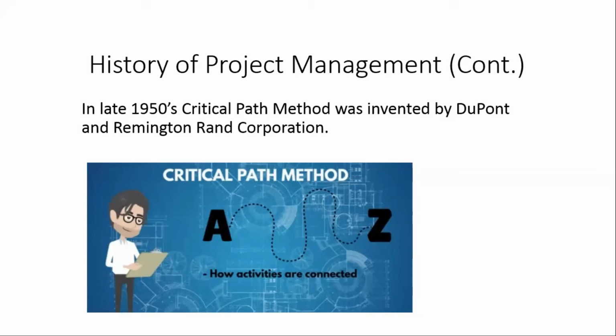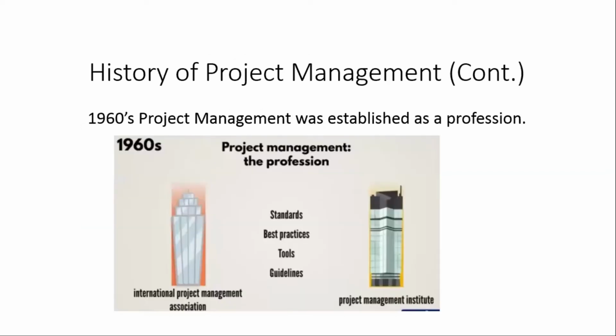Here you see just two activities, A and Z, in this picture, but you will learn about this critical path method in detail in upcoming chapters, right? You don't need to worry about this, but this was given just after the Gantt chart. This is one of the key inventions for the development of project management. This happened in the late 1950s. Well, let's move to the next slide.